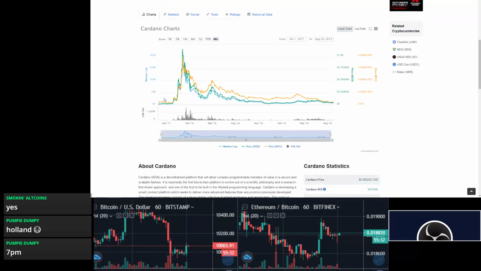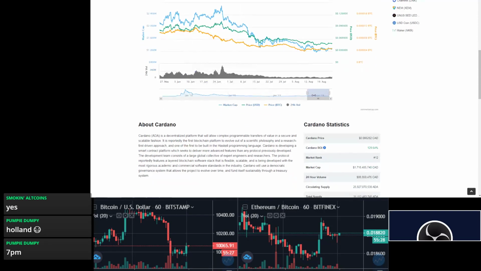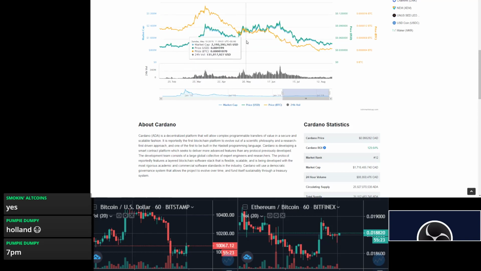Let's take a quick look at the 3-month view of what's been going on with this. Pull this out a little bit. It's probably going through the same thing as all the other coins. The break was here on April the 1st, and then the cross happened here through May for most of the coins, maybe. We'll see as we go through. And now this is making a potential bottom formation.